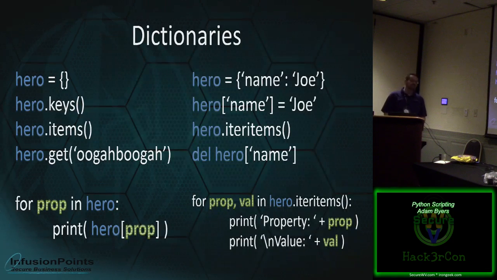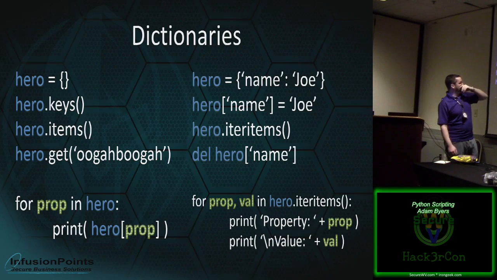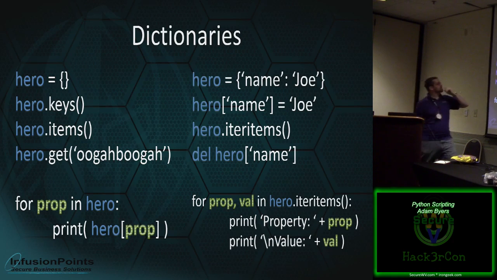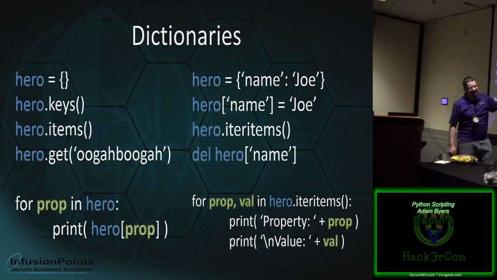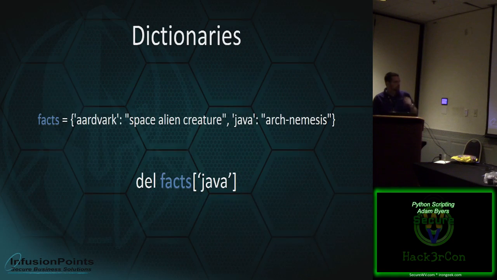All right. Yes, sir. As you're declaring those, you blank them out at first, like hero, you set the curly brackets. Is that just good practice? Well, thanks for bringing that up. A lot of times, if you're going to go into a loop and defining things, it's better to define it in advance. You can do that, or you can just start in and define it like this, pre-populating some things. A lot of times I'll do that. If I know that a certain type of entry in my dictionary is going to be a certain way, I'll go ahead and fill it out, or just give it a skeleton so that I can fill it in. We'll get into catching errors in a little bit.